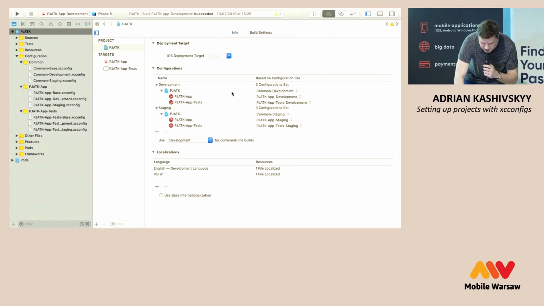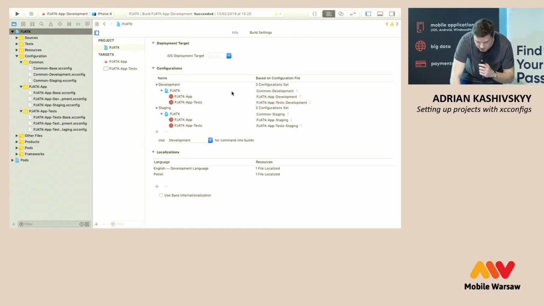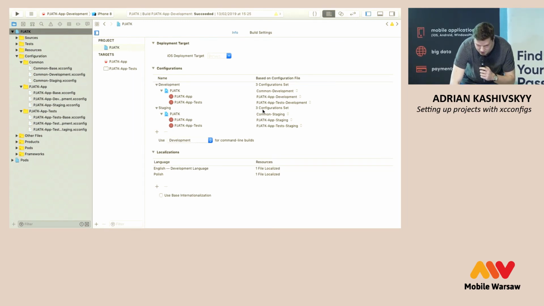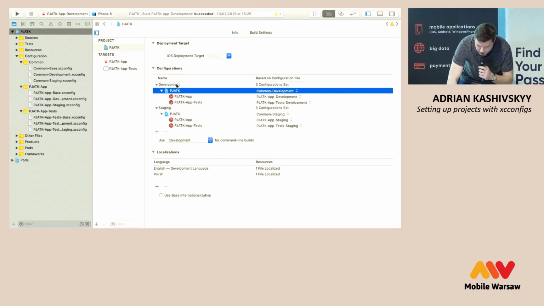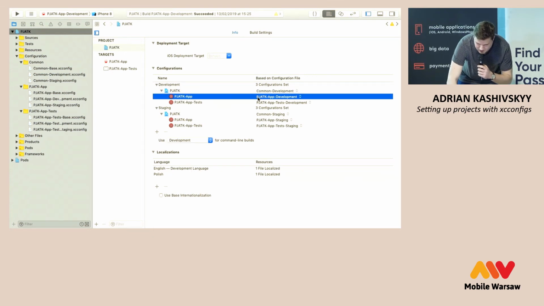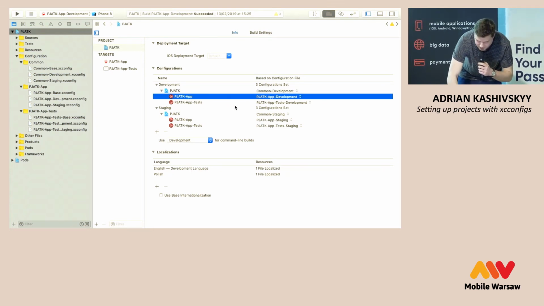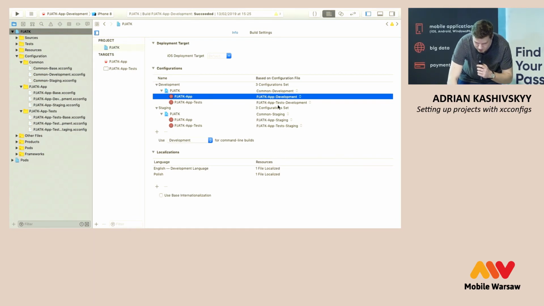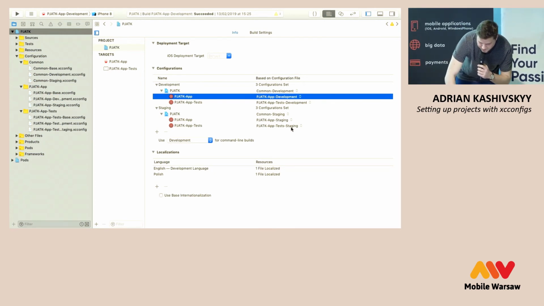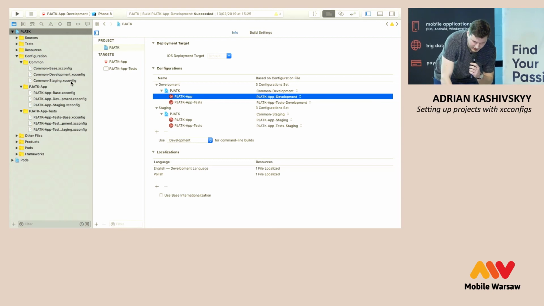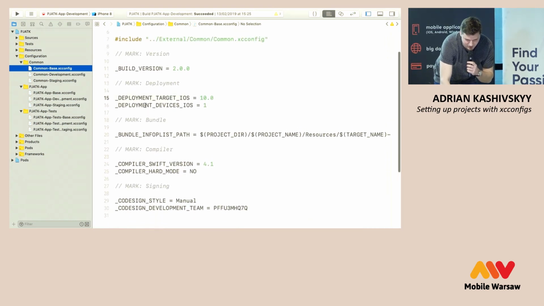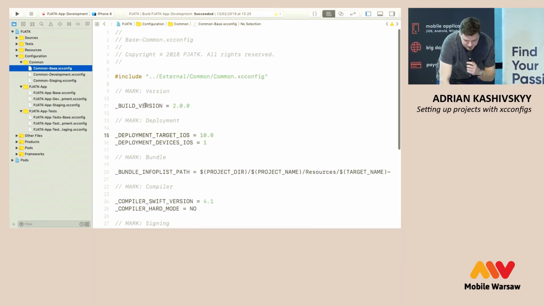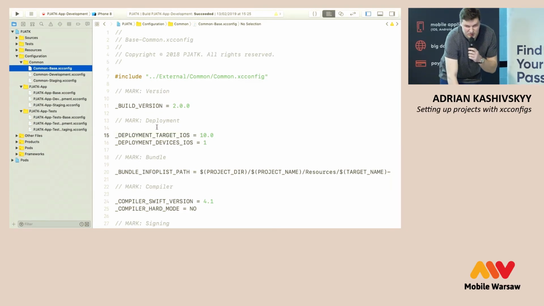The xcconfigs library suggests you define a different file per each entry here. So, for example, I have a common development xcconfig for the development build configuration, and then xcconfig files for every target separately. So for app development, for tests development, and then staging, app staging and test staging. They basically inherit from each other, and for example, in a common base, I only define some variables called development team, and some deployment targets which are universal for the whole project.